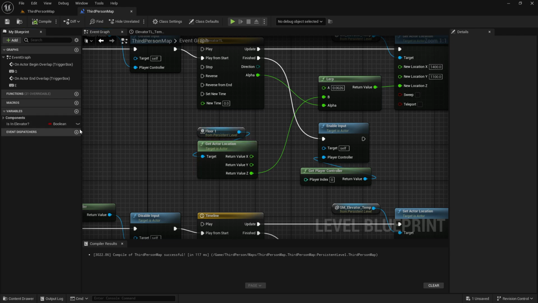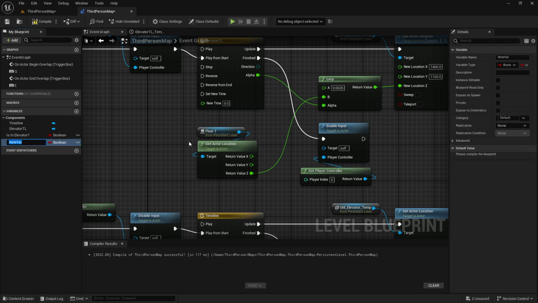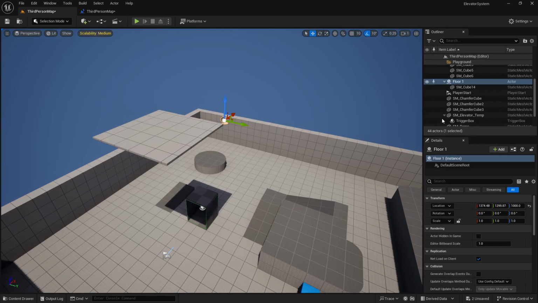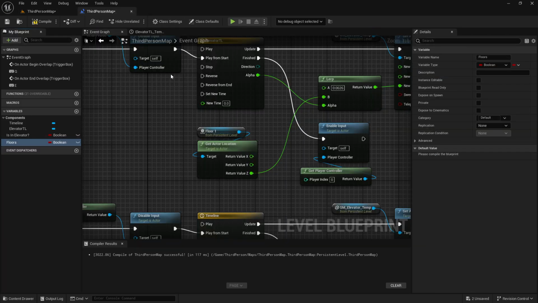To do that, I'm going to add a variable, and I'm going to rename this variable as flows, and the variable type will be actors. So we will have this flow actor, which only has transform properties.